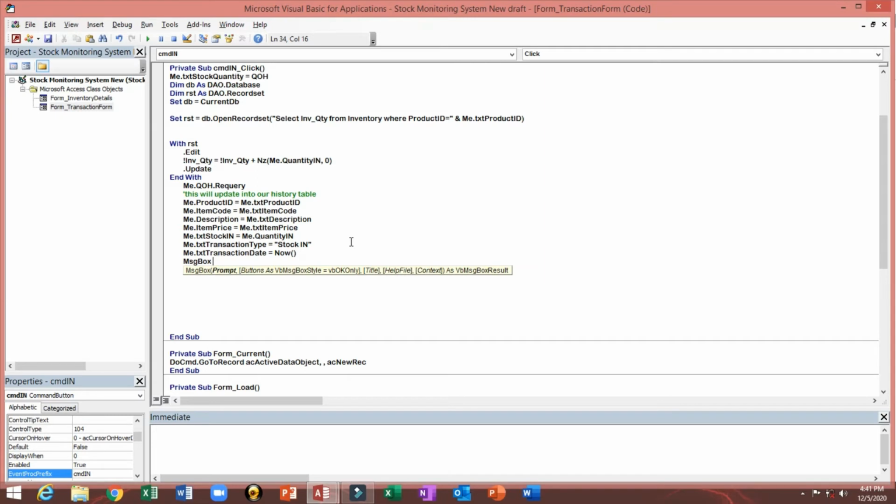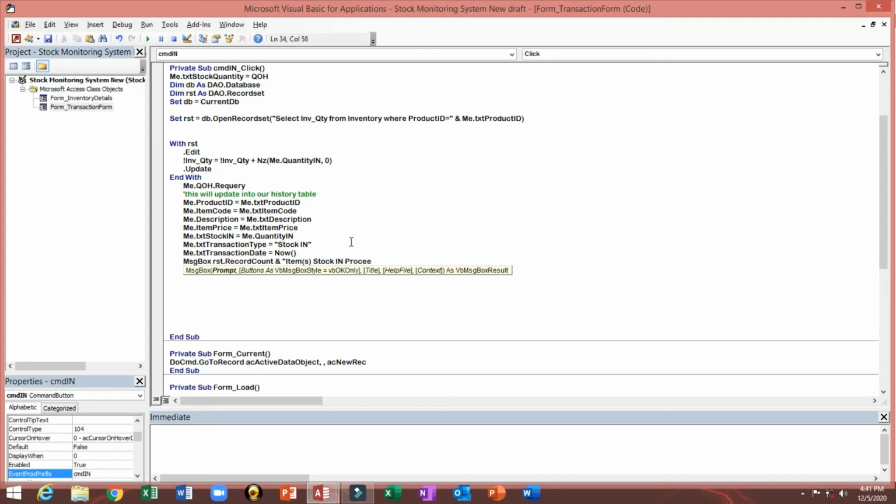Then we'll take our recordset RecordCount, then concatenate our message, which is items Stock In process.